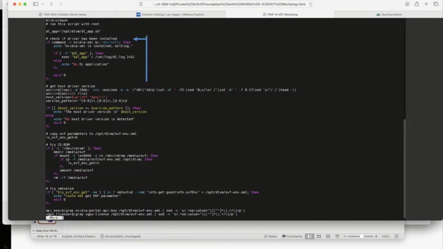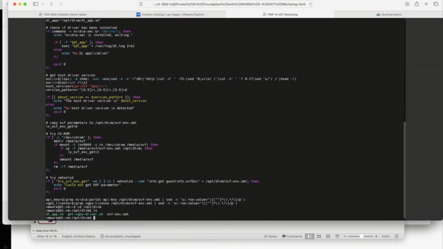NVIDIA SMI, some of you may know, is the command that tells us whether the driver is there or not. If it's not there, we're currently inside a VM. We need to check with our host as to what the master driver is. So that check is done for you. And I can guarantee you, I've spent whole weeks of my life on this subject. I'm not going to do it again. This automation is doing it for me. It's checking the host to make sure the host is at the right level, and it's installing the appropriate NVIDIA driver into my VM right here at first boot time, so that I don't have to worry about that anymore.